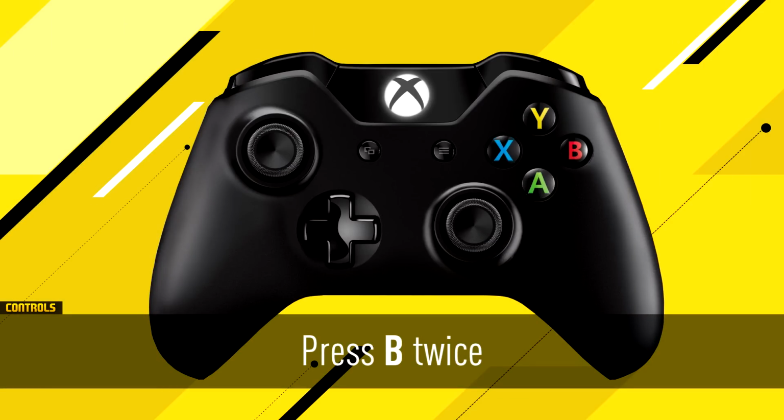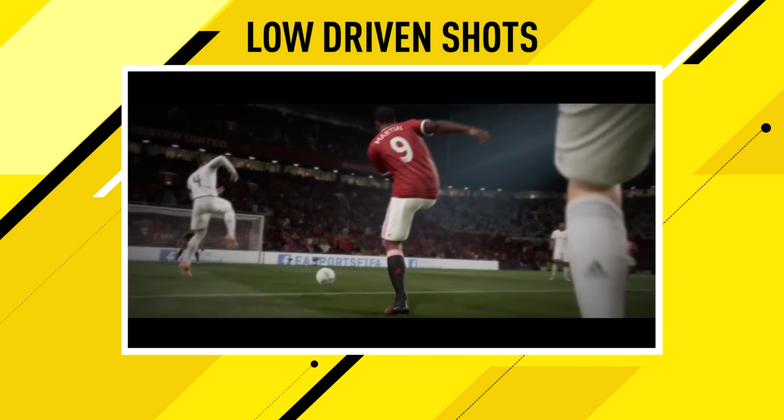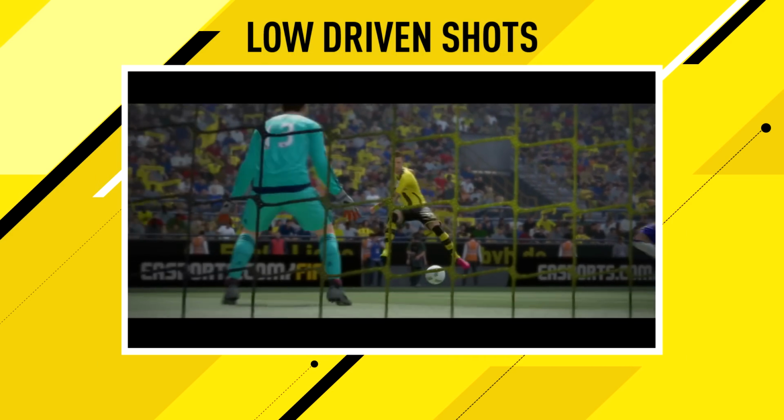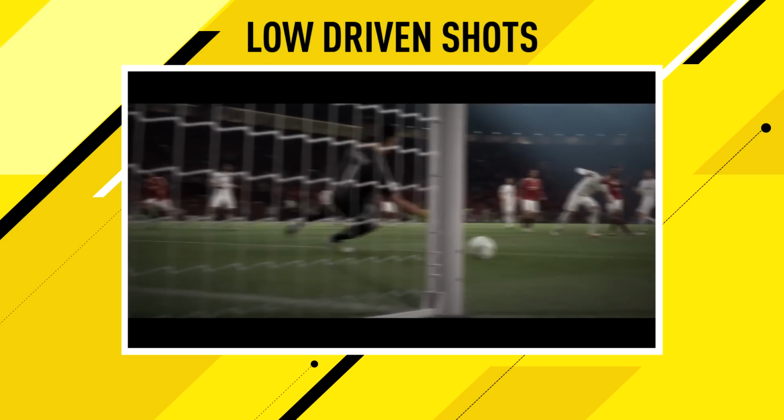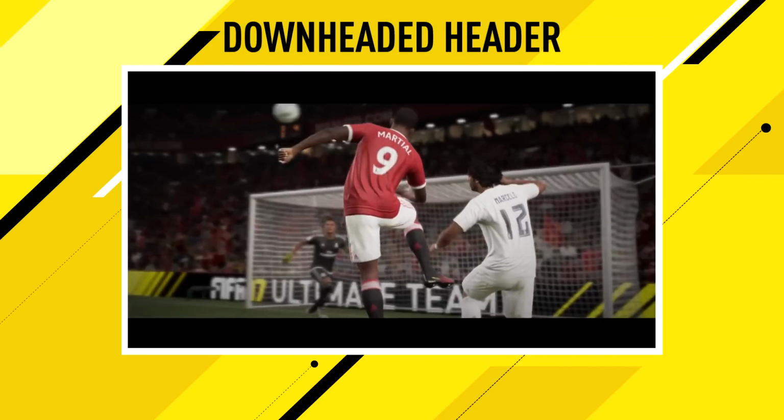I also explained them in a different video. What you have to do is load up with your shoot button and then press the shoot button again. You can see it for Xbox and also for PlayStation, and the exact same controls are applied for the next example, which is a down-headed header. Again, with Martial, you can see it in the trailer as well. Looks really, really cool. And again, I can't wait to use this one.